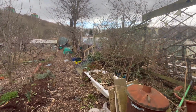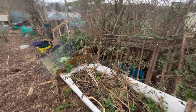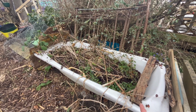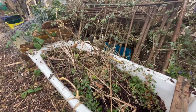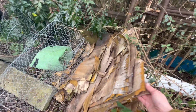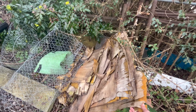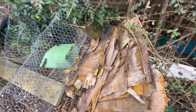So then down here we've got a little section that needs a sort. I've got a bathtub here that I think previous years I've grown carrots in it and onions in it, and then last year I think I grew flowers in it. This year again I think I'm probably going to grow flowers in it, just because it's next to my skate ramp and I like to keep this area really nice and pretty and floral. And then come down, these are old remnants of wood from my skate ramp that I resurfaced late last year, and I just kind of use this for firewood really.